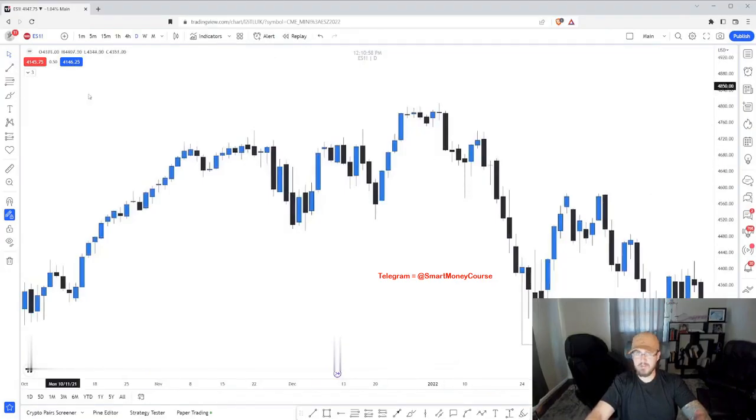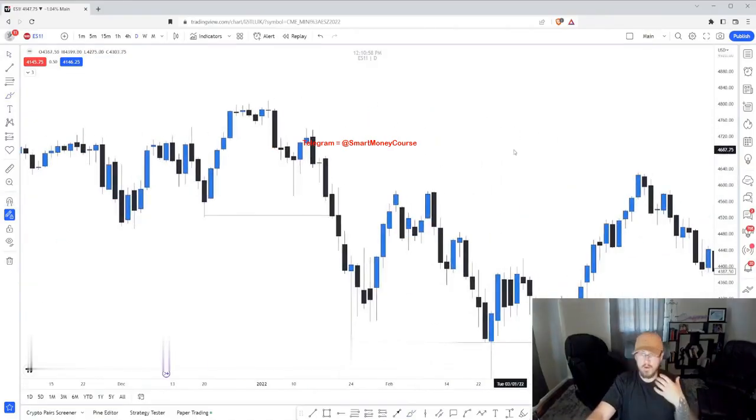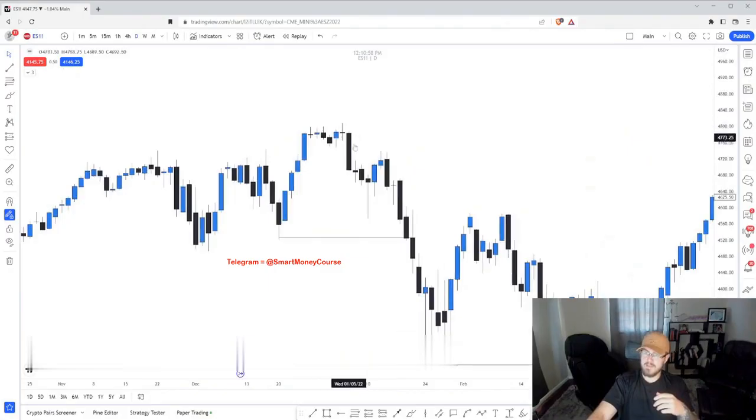You know what's displacement? It's something like this. This leg in price. That is displacement. It's a very energetic push. When we're talking about the stock market or any forex markets or any of the major crypto markets, it takes a lot of money to do something like this. So if we see that, we know that it was sponsored by the forces we're trying to trade with.